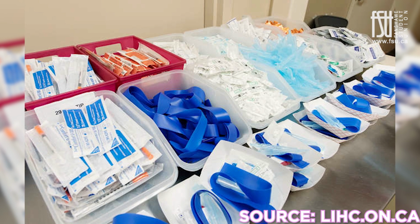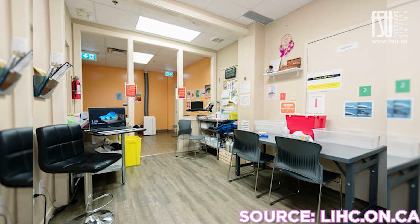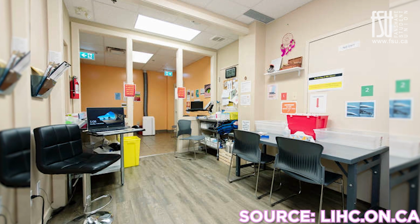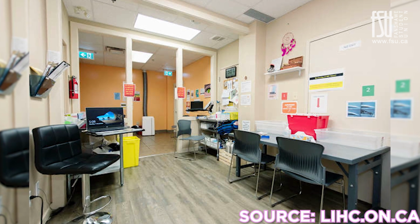We partner with the Regional HIV AIDS Connection's CounterPoint program. They also have a safe injection site, which is their CarePoint program. Anybody is able to access them, whether you're an injection drug user or somebody who just needs needles for diabetic injections or anything like that. You can just go there, ask for whatever it is that you need, and it's all completely anonymous as well. You can get your new equipment so that you don't have to share with others.